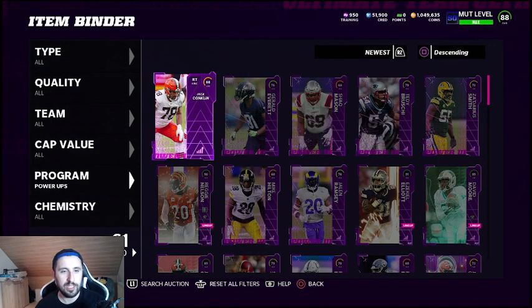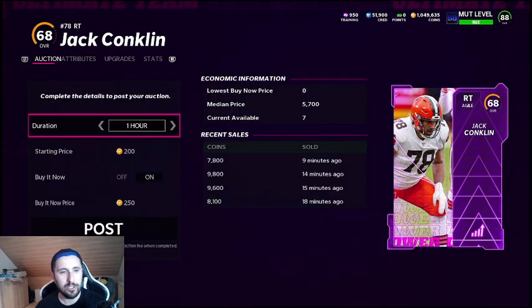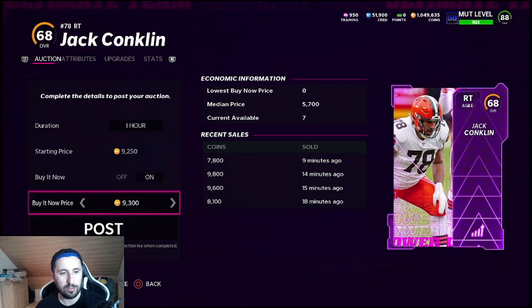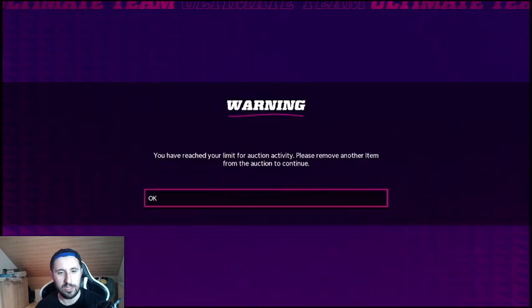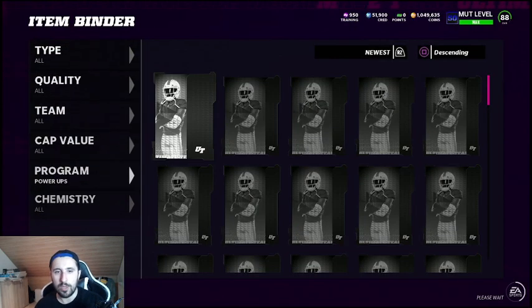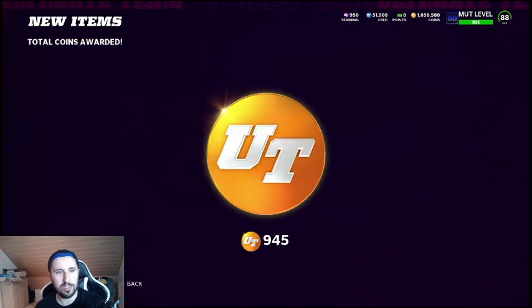I will see if I can put it on the market. I'm not quite sure. It could be that I already reached the limit of 20 cards on the auction house. I will put it on the market for 9,300. No, I can't. I've reached the limit, but I will put it online in the next few minutes.